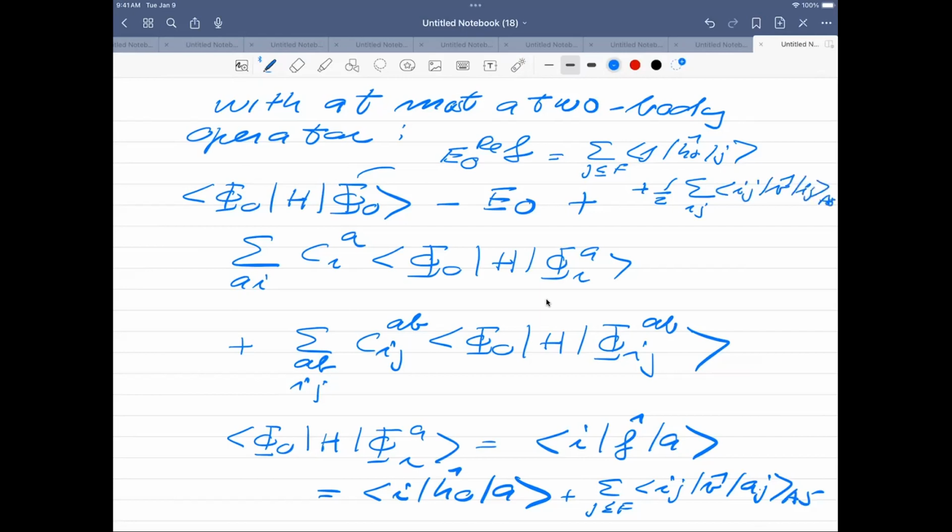So it's common then to define a quantity which is called the correlation energy. If I shuffle these two terms over to the right-hand side, because this expression here has to be equal to 0, then I'm going to define something called the correlation energy, which is the difference between the reference energy and the exact energy. The reference energy serves as a kind of starting point for your calculations.